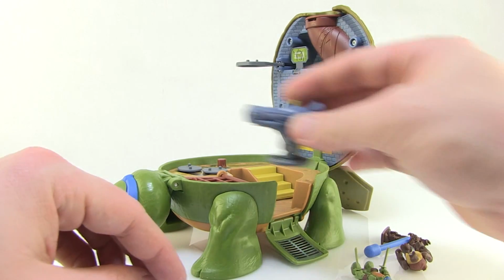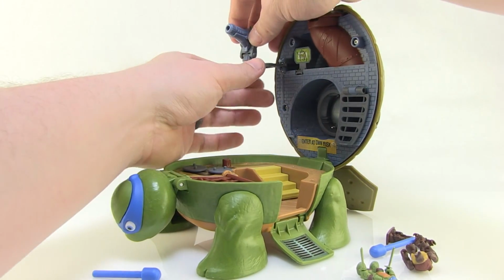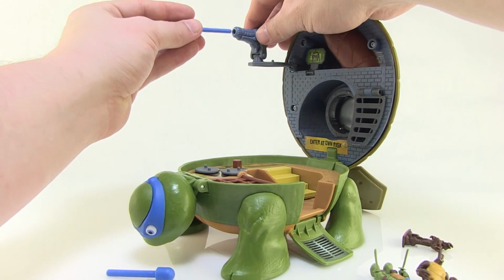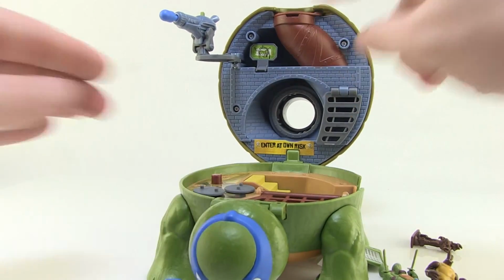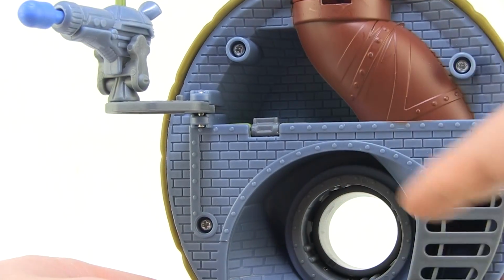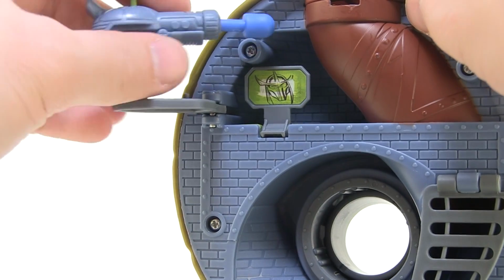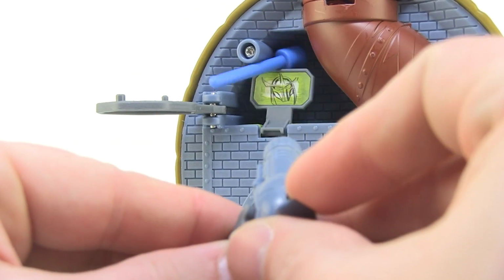So it's on this little base, so you can position it wherever you want to, but you can also pop it off the little peg, and you can put it on this platform up here as well, where we do have another little peg where you can stand one of the figures. So you got this cool little missile launcher up here. I already kind of pointed out this little target. This is a little Shredder target up here at the top, which you can just knock down like that. Now, when you have the actual turret next to it, you can't really hit it. So if you wanted to pull that turret down, basically that's for target practice.